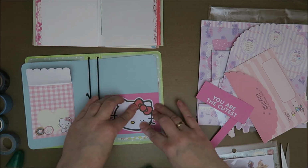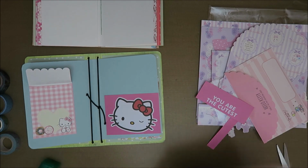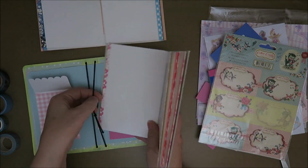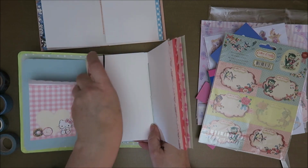Let's just hope the glue stays on. So I'm gonna put this together. Oh, and I also thought I might use this on the front. But first, let me just put it together. So, green over here. Oh my goodness, it's so cute.